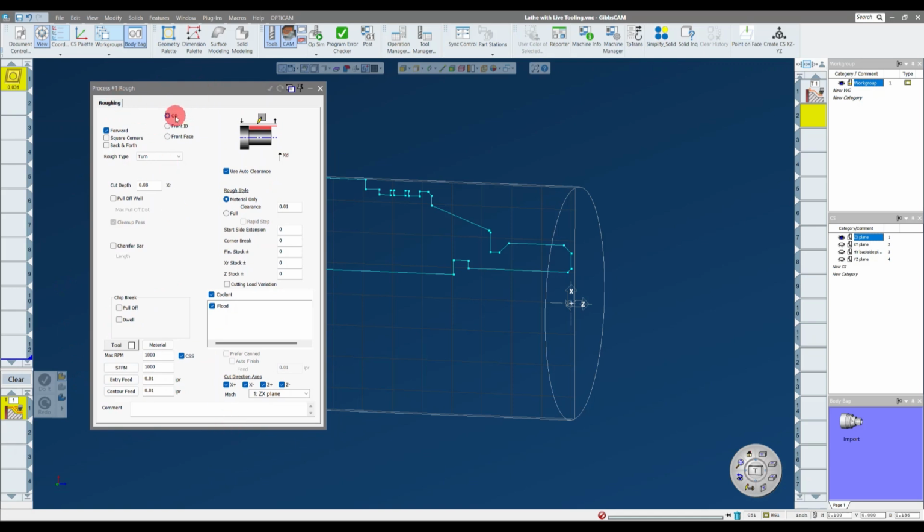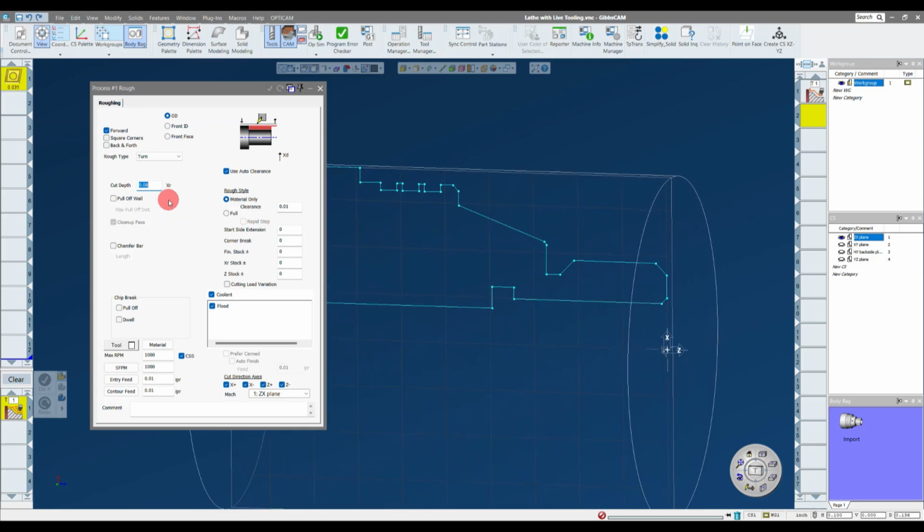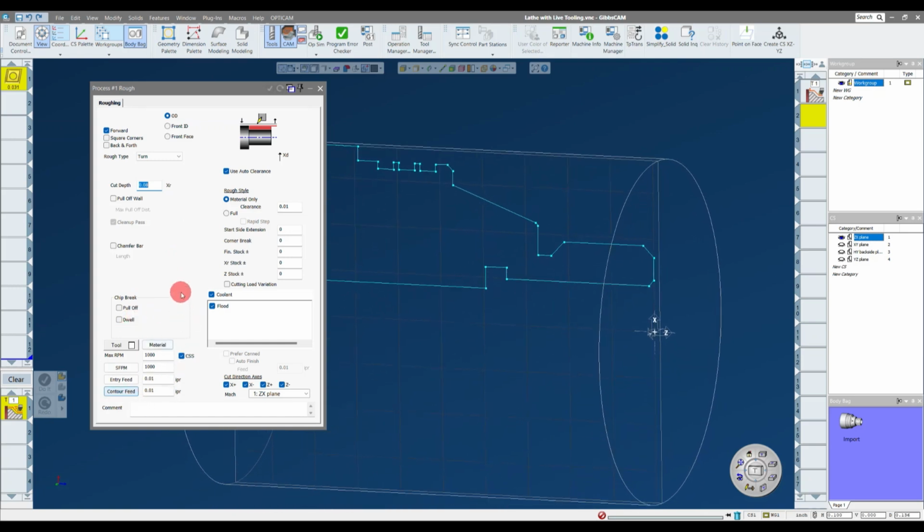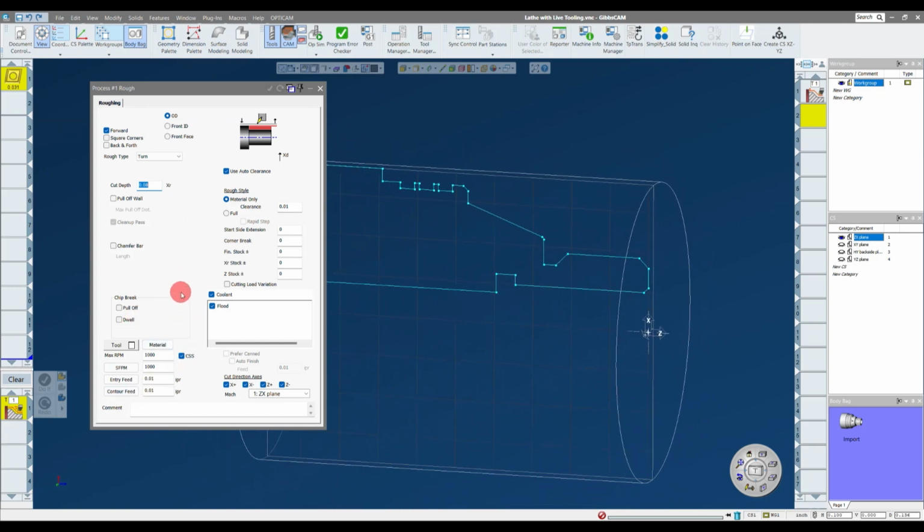Starting at the top, again, I am going to be machining on the outer diameter of the part. I am going to be cutting forward, and it defaults to the rough side of turn, which is fine. That's what I want. Now I can put in my depth of cut here, and we'll keep it at 80 thou. And that's XR again, that's to the radius, so that's 80 thousandths per side for your depth of cut. We'll talk about some of these options a little bit here in a second. We're not going to talk about the cutting parameters again, we'll just leave what it defaults to.